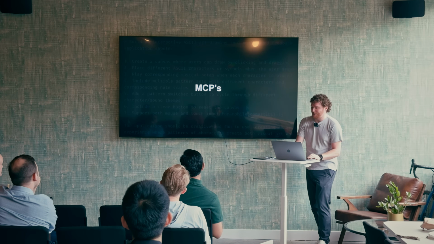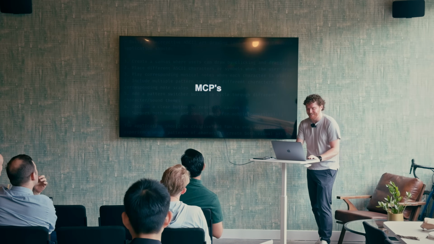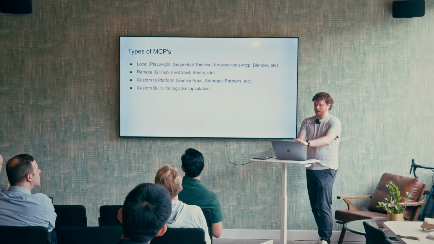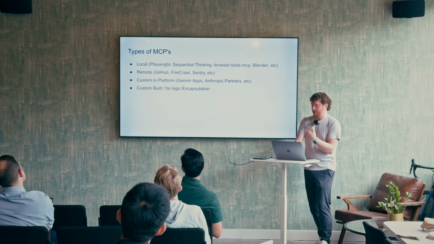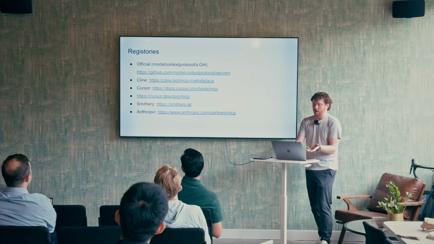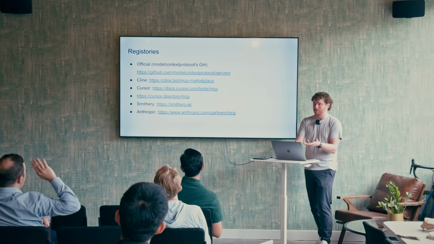Getting close to time, so I'll just really quickly go through the rest of the slides here. Different types of MCPs that can be really helpful. These are the main categories of functionally the type of MCP. These are some of the best registries of MCPs where you can find them.